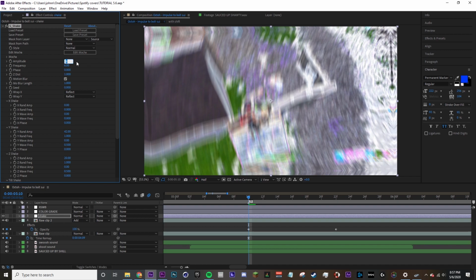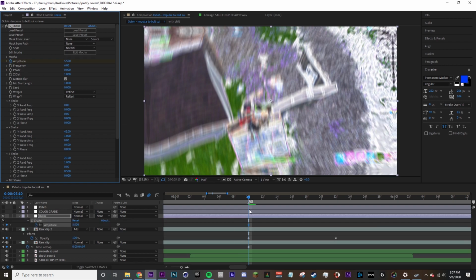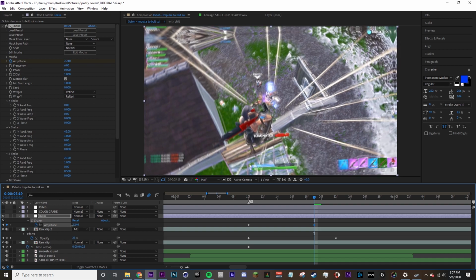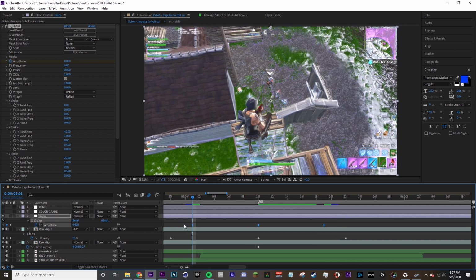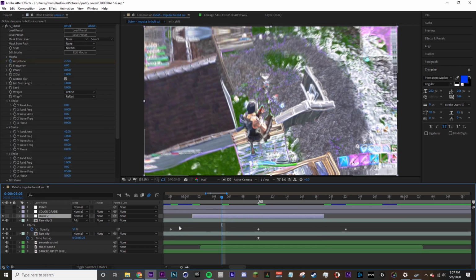I'm going to change this amplitude from 8 to something like 5.5, we'll say, and I'm going to click on the stopwatch for keyframe and go around like 8 frames later and set this amplitude to 0. If we just select these, click F9, just so we can be a little cleaner with this, I'm going to take off the edges of this by clicking Control-Shift-D on the sides of the adjustment layer.